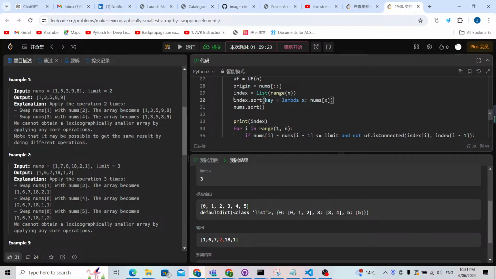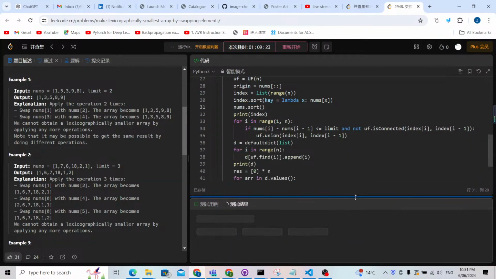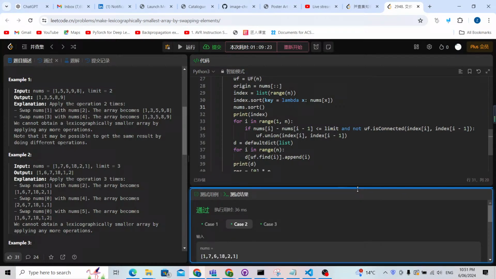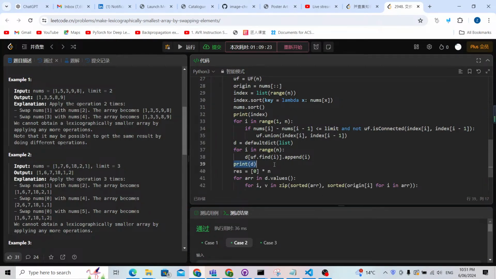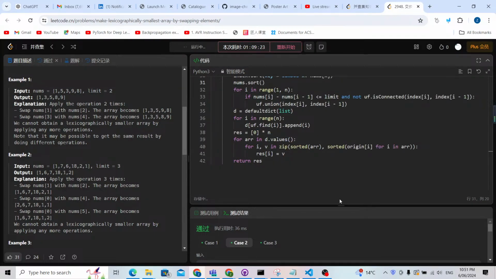If I want to record the original position of the index, I have to record it before the sort. So this is the mistake, I believe. Now let me just run it to check if it is okay. Now it seems it is okay. Let me just delete the print and try to submit it to check if everything is okay.